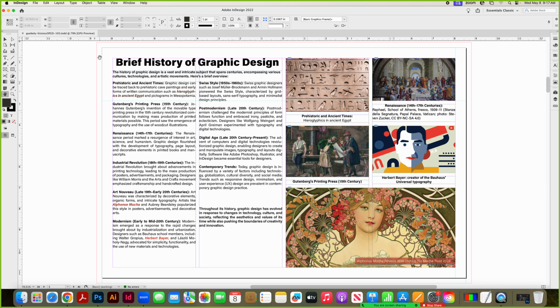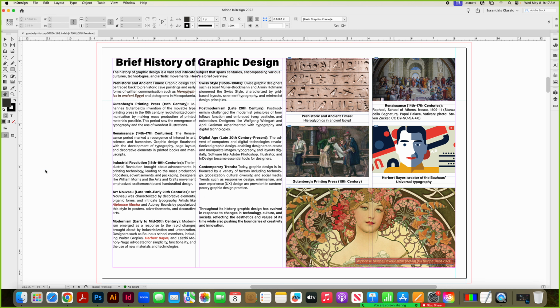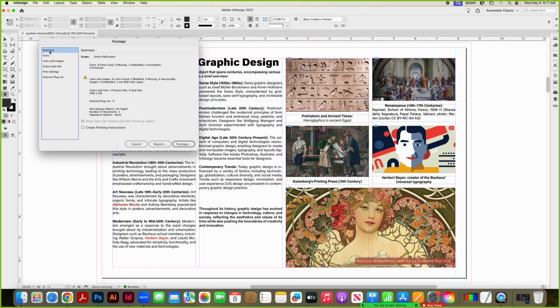Okay, so what I do, let's say I was finished with my project, I would go up to File and down to Package. When I open Package, it'll say Summary, and it will have a little yellow alert icon that says something is wrong.